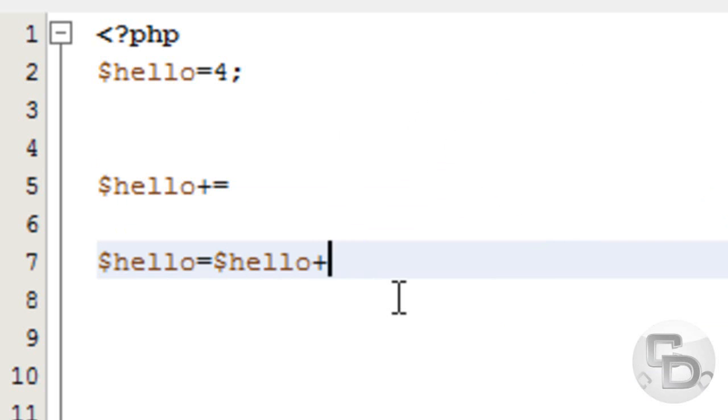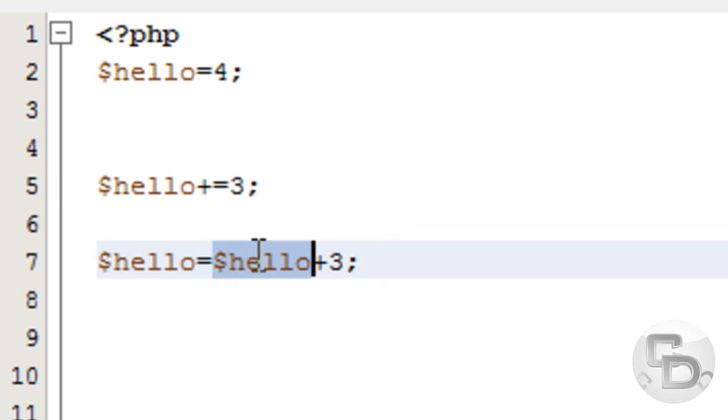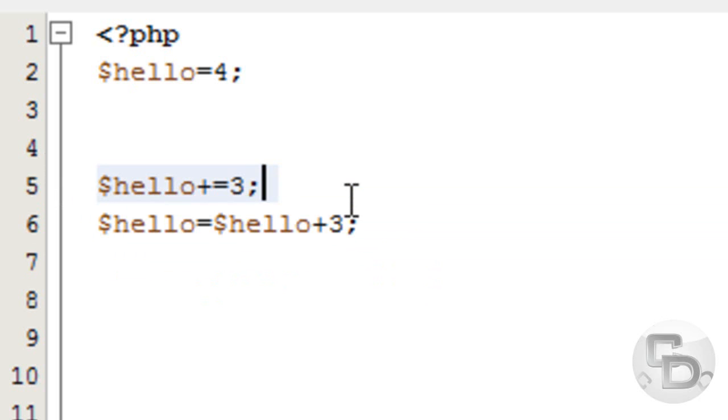So instead of typing this whole thing out, I could just go like this, and they will both do the same thing. What this does is it finds the value of what hello already is, and then adds whatever to it. So plus equals 3.